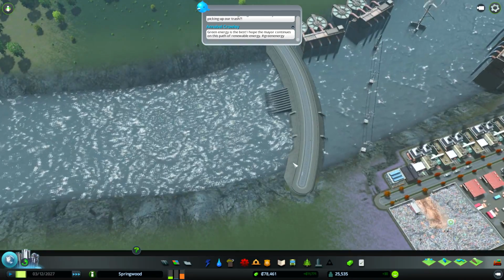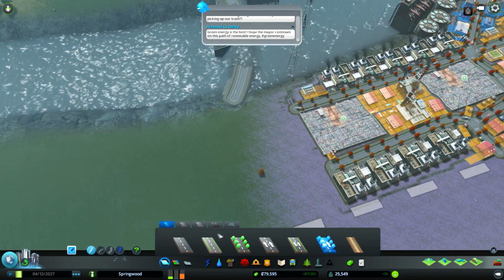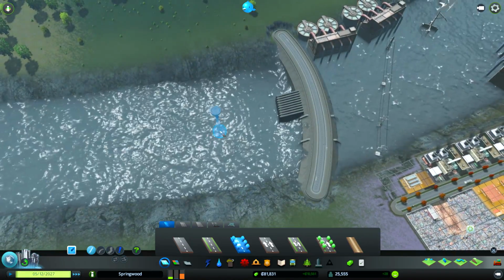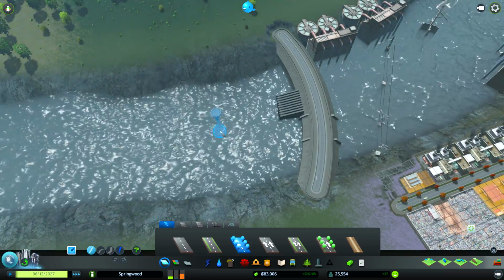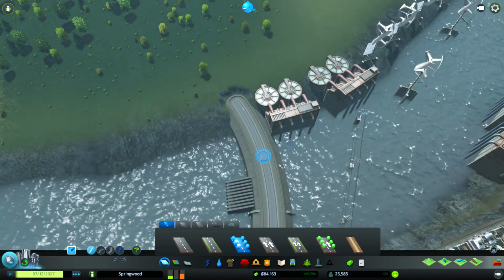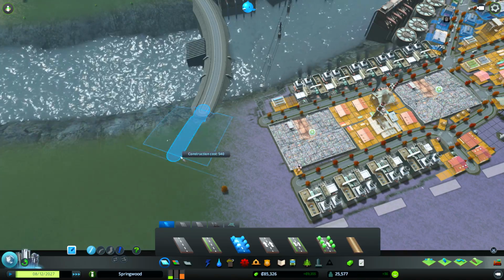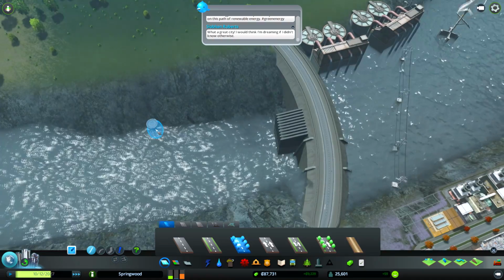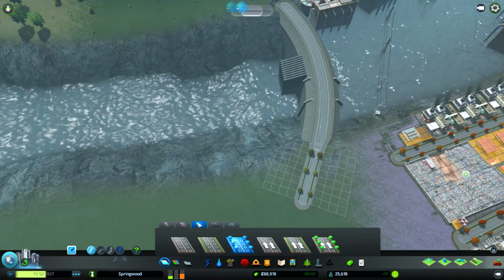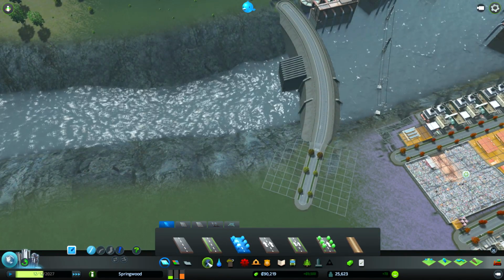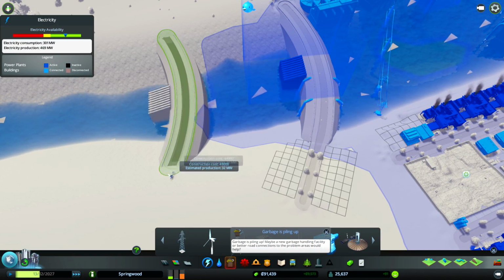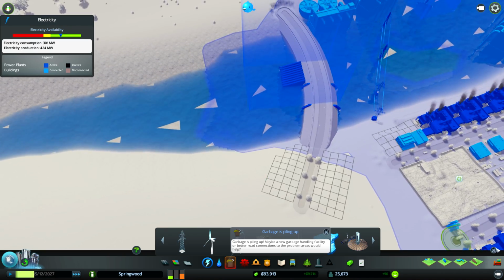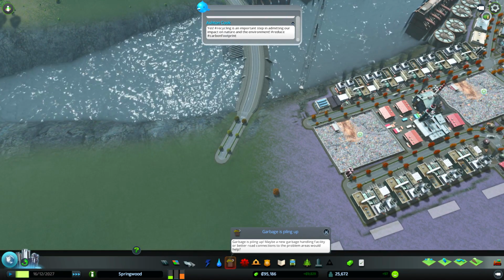So I'm kind of new with dams. I'm just building this as a bridge for now. So I don't know if I like the dam. It's already overflowing. It's not very useful. Maybe it should be on the other side of these water treatment plants. Can I increase the height of the dam? If I was to go to power, and I was to build, say, a dam, can I hit page up? No. What you see is what you get, I guess.